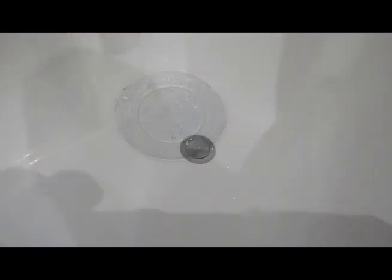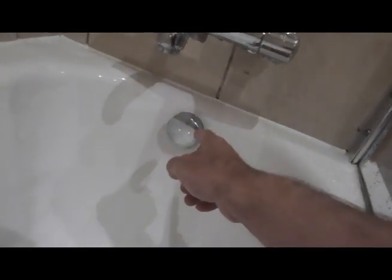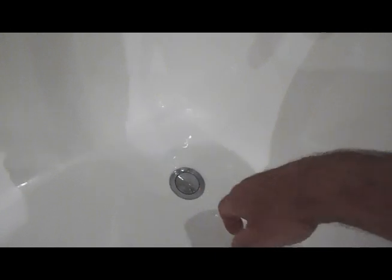So here we are in a bath in this particular hotel, and you can see the plug there with a little overflow fitting. This one — you might think you just push it, and some do pop up on a spring, but not this one. It's not popping at all. So as you're having a shower you've probably stood on this plug and the bath is starting to fill up. What's the secret? Well, the secret is this little overflow thing here — if I twist this knob round, up comes the waste.